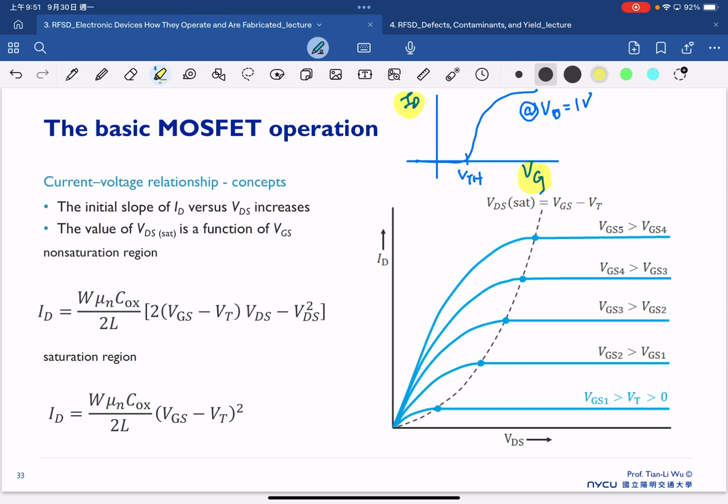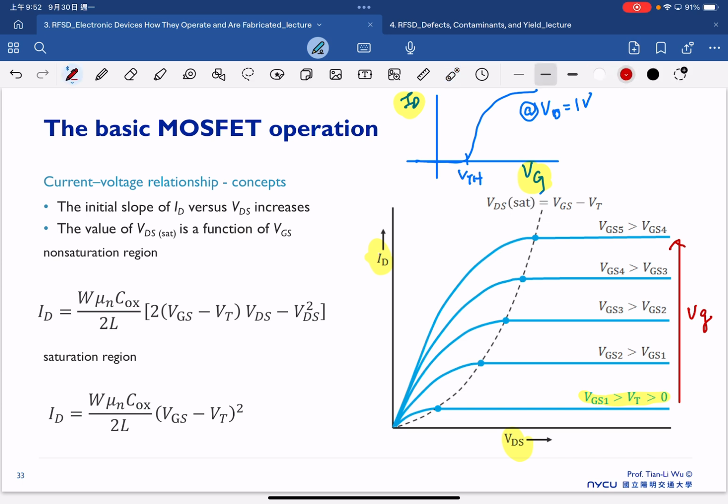Now, on the other hand, we still have another very important plot, which is related to our ID-VD characteristic. And this is a characteristic with respect to the different gate bias. So this is an increase of gate bias here. So our VG increases, and then we try to understand the full ID-VD curve with a different gate bias here. And first of all, once our gate bias is larger than threshold voltage, for sure we can start to see the current will increase, just like the case we said before.